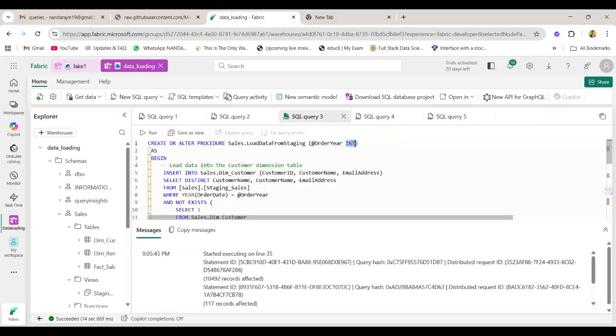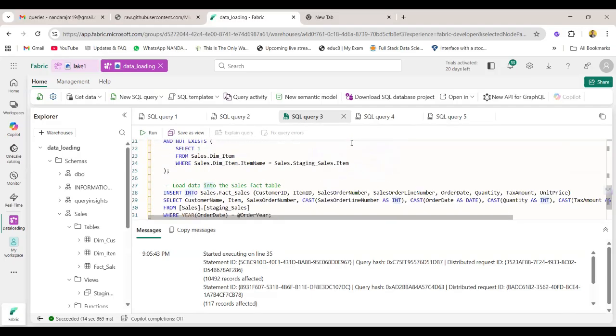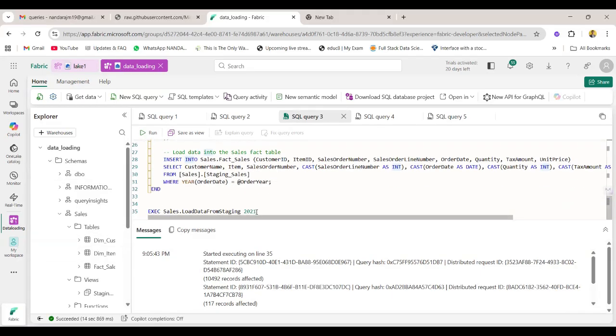So we start the loading procedure that loads and cleans the data into the warehouse model we have created. If you have n number of sales records in a single file, we can just use this stored procedure to load the whole data.